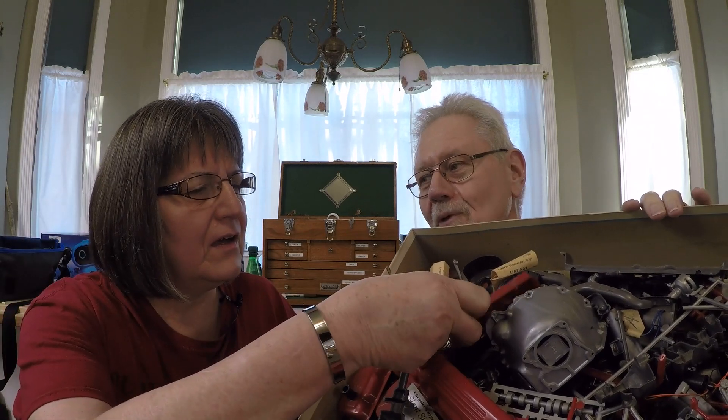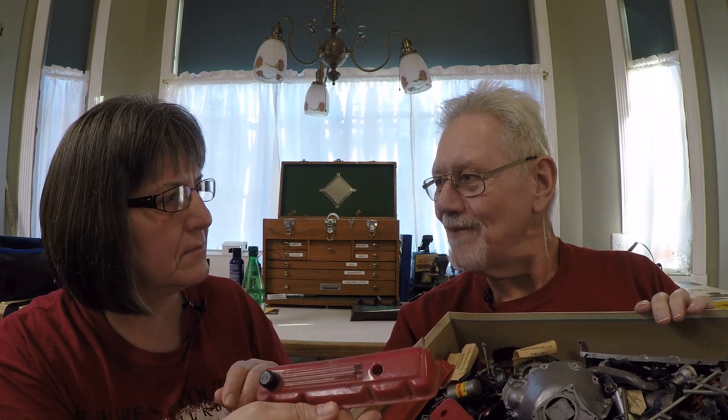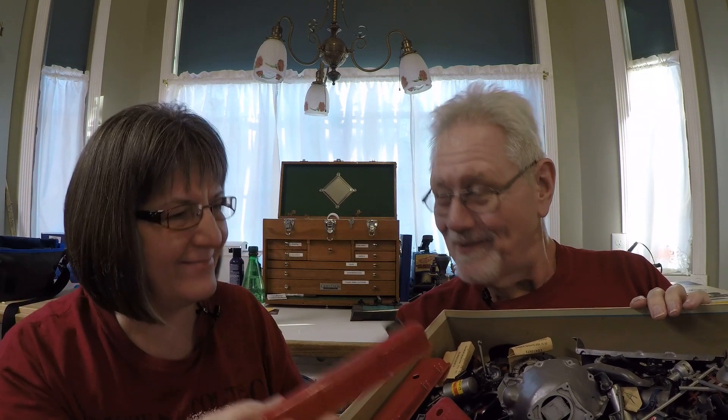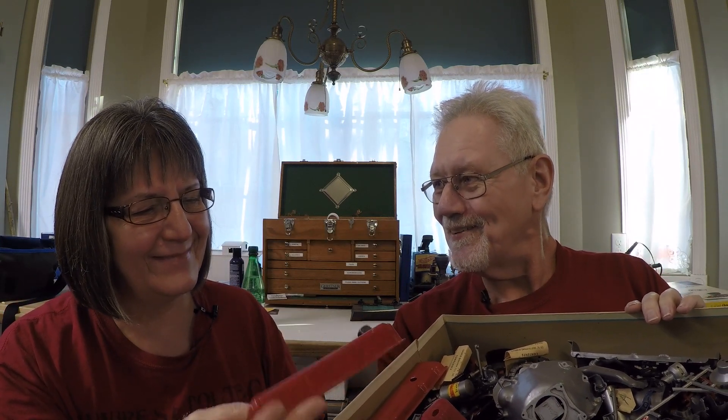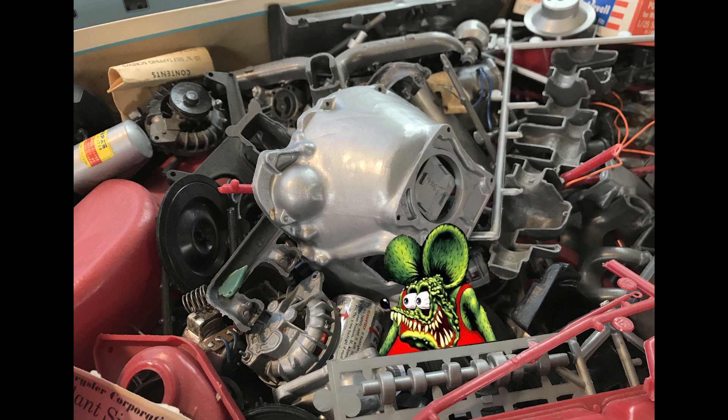Because I was looking for a valve cover and knew I needed one, I now have four of them — one even has oil on it. At car meets they sometimes have valve cover races; I thought about weighting one and putting wheels on it to enter a pinewood derby, since it's about the right size. Anyway, here's my collection. I do have a really nice lid for the motorizing kit and one nice decal, but just these odd loose parts.